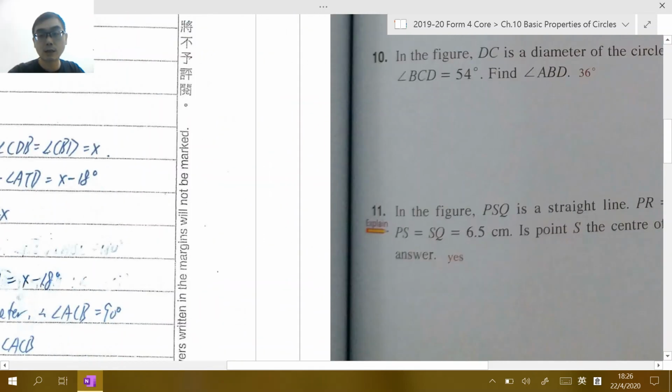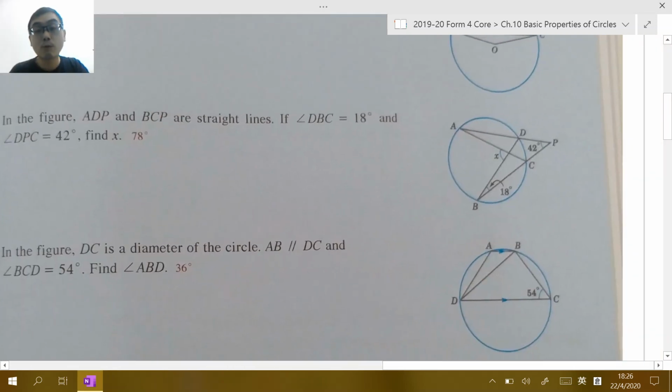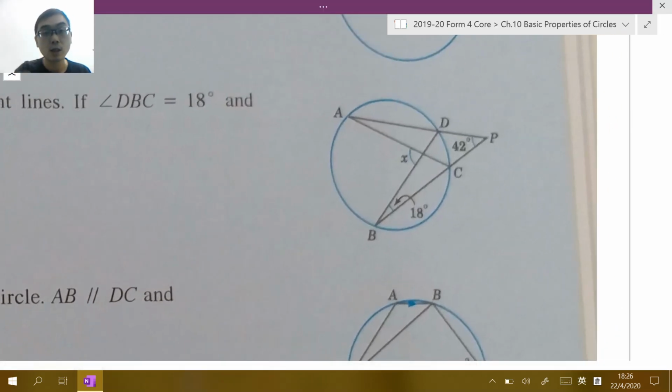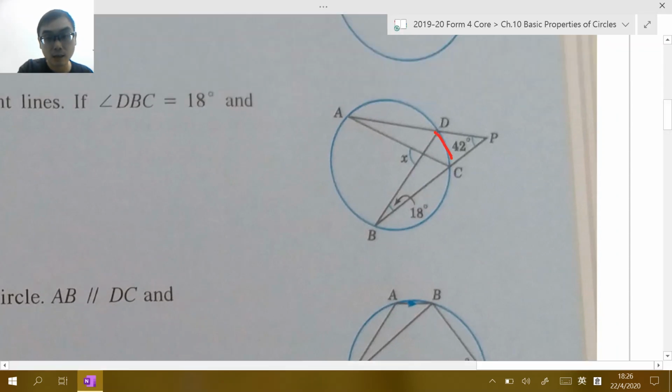Now I would like you to take a look at question 9 again. Then you can see question 9 would be something like this. For example, now you have to find x. If you still remember what I have mentioned, if I say arc and angle have the corresponding relation, that means, for example, in this question, I make it bigger to let you see clearly. In this picture here, if I say the arc CD, then this arc can actually correspond to the angle 18 degrees in the figure, because the 18 degrees in this figure is called angle CBD. So you should know it comes from the arc CD. So we can just say CD is corresponding to 18 here.